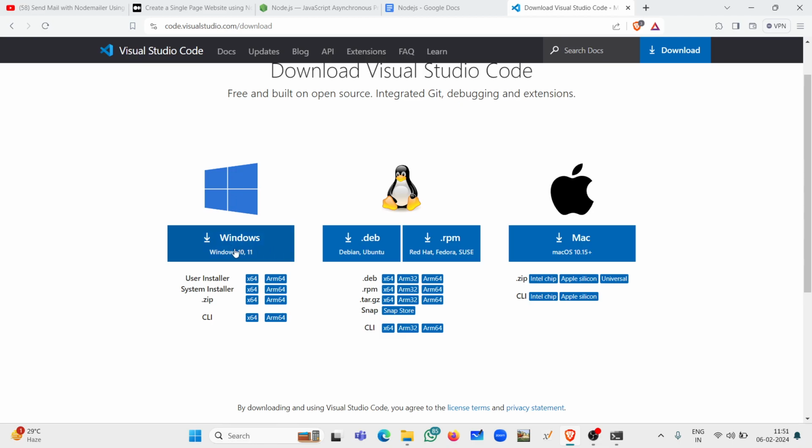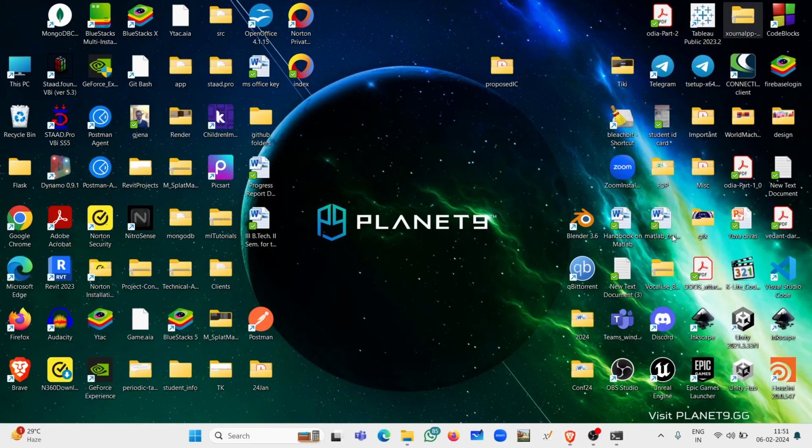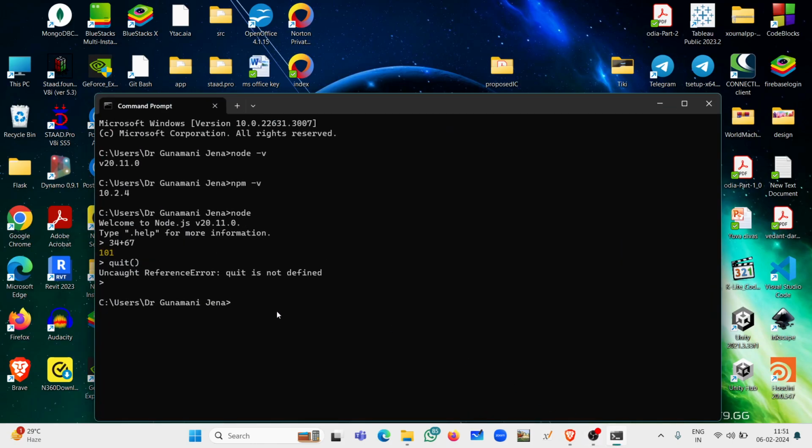It will download Visual Studio Code, then you install it in the same drive or any drive, and automatically the path setting, everything will be done. So assuming everything is done, we go back here. In my C drive the space is very less because so much software is installed, so I go to the E drive.